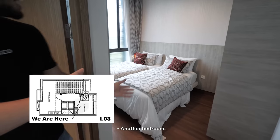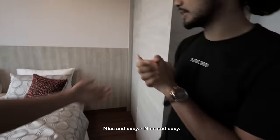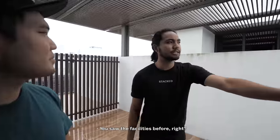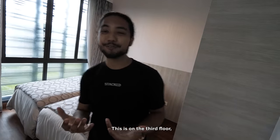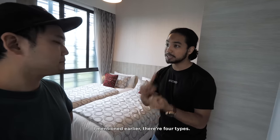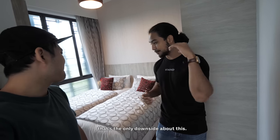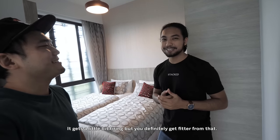There's another bedroom up here. I think this functions very well as a guest room of sorts — nice and cozy, even got a closet. When it's raining you'll get wet on the open terrace, but you could easily add sheltered glass covering like other facilities in the development. This is on the third floor, so chances are if you're an elderly person it might be a little hard to access. This is Type A — the one with the bigger 7.5-metre width. Type B is the one with the lift, which is catered to multi-generational families. Not many people realise that having stairs in a house you have to climb every day gets a little bit tiring, but you definitely get fit from it.